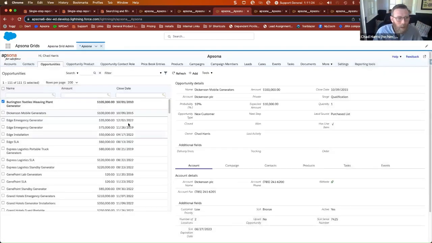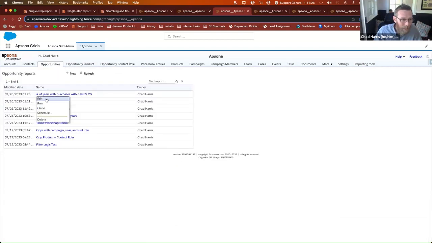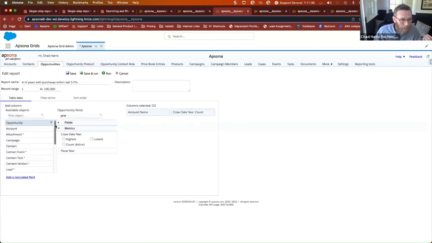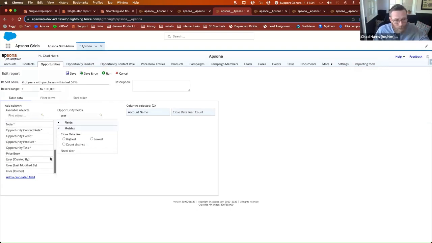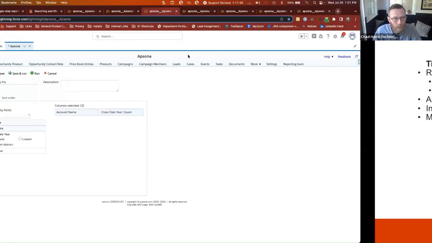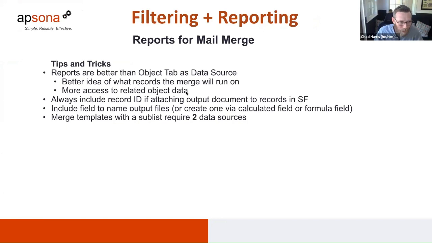When I'm in a report, I have more access because of what we talked about in the past, which is, when you're looking at your objects in your report, you've got all the child objects. You can grab a metric field of the most recent child record related to your opportunity, put that in a report, and now it's available to you, whereas that's not the case in list views. So I always suggest starting with reports for merge actions.